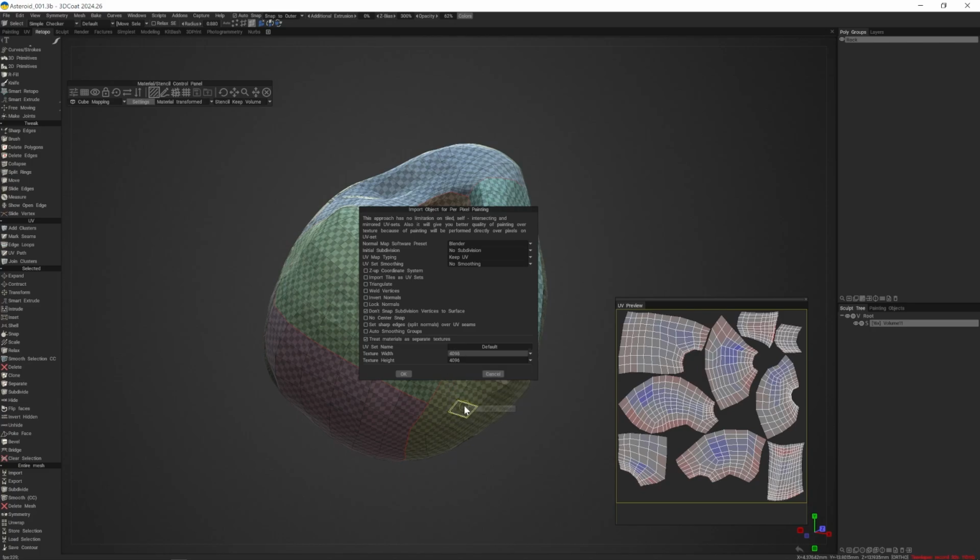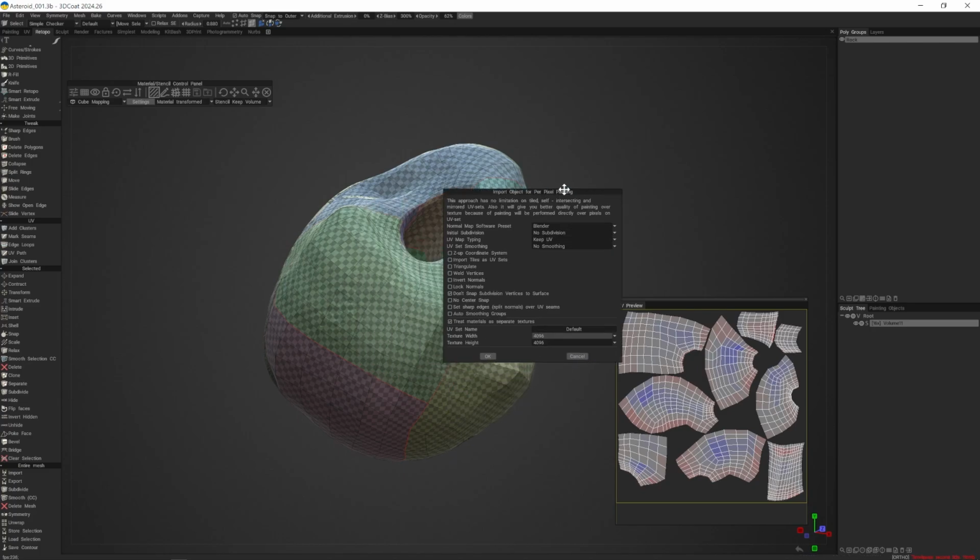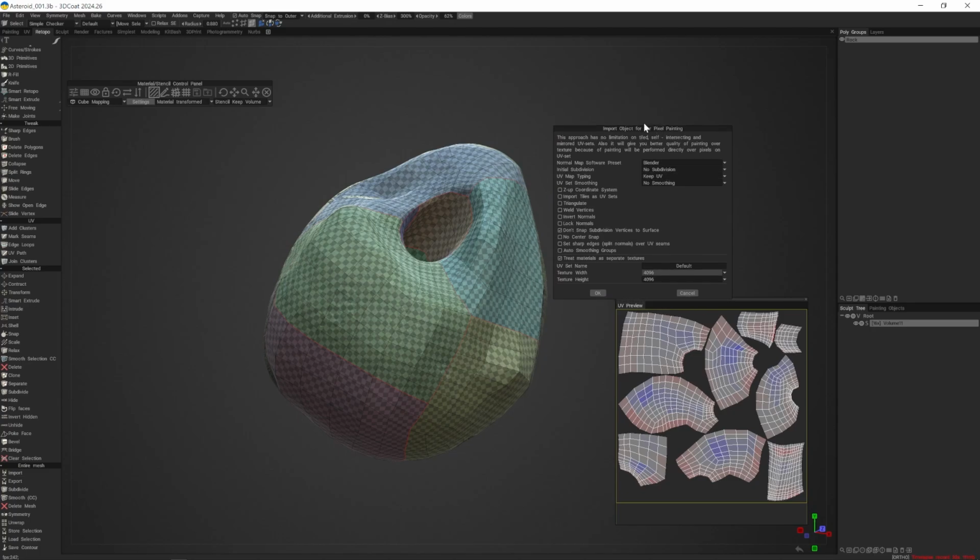I'm going to go for 4K. Obviously I could go higher than this, but 8K and 16K is massive overkill. 4K is plenty for what I'm making. So we'll go ahead and do that. And yeah, we'll hit OK.